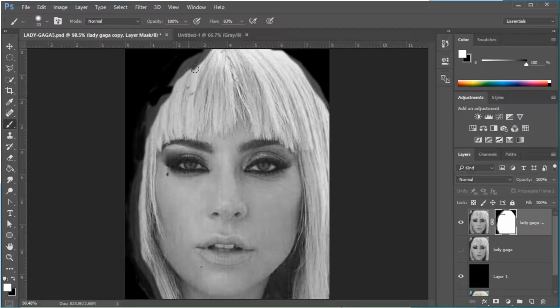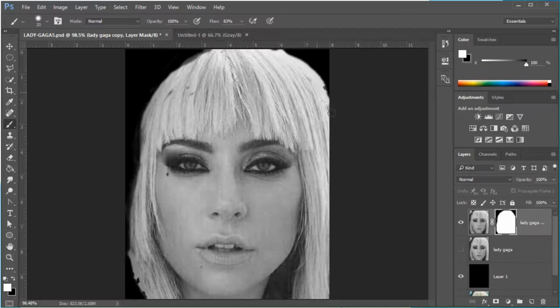Isn't that cool? So I want you to play with this until you end up with a fairly smooth edge that represents the part you want to keep, and get rid of whatever you don't want to keep. And you can play around with this until you are happy with the result. Okay?